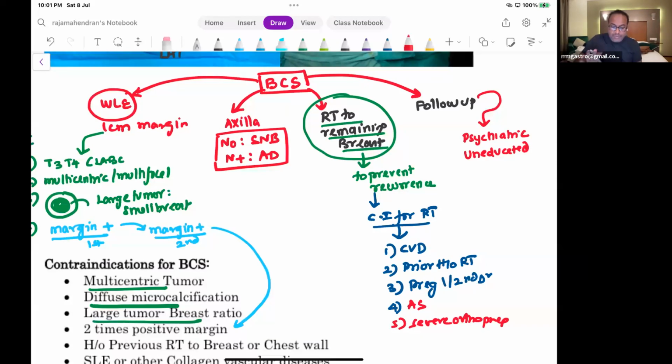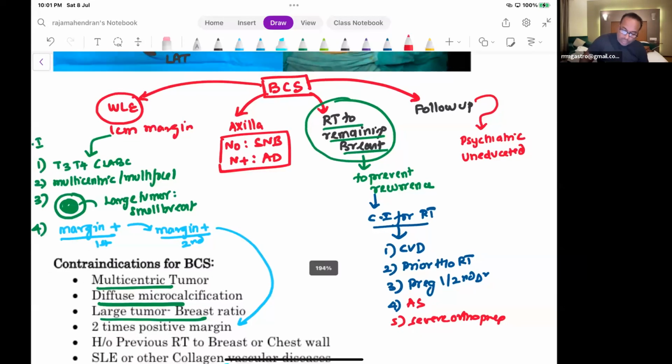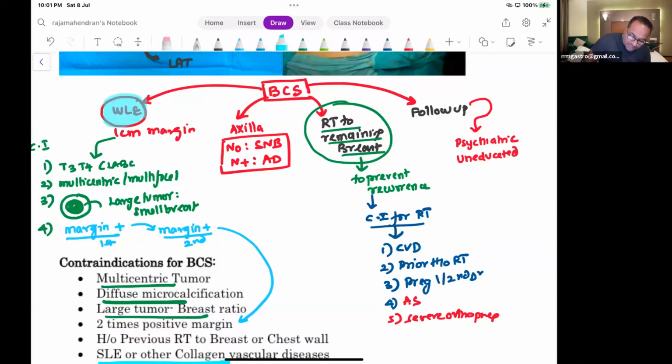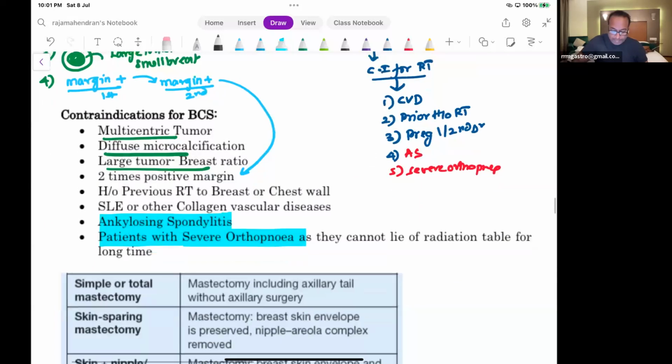So breast conservative surgery, please understand, it is made up of 4 components like wide local excision, sentinel node biopsy இல்லனா axillary dissection பண்ணனும், ரேடியோதெரபி மிச்சம் பிரஸ்ட்க்கு கொடுக்கணும், அண்ட் ஃபாலோ அப் பண்ணணும். இந்த 4 சேர்ந்தது தான் பிரஸ்ட் கன்சர்வேட்டிவ் தெரப்பி. இத பேரே மாத்திட்டாங்க இப்போ. இட் இஸ் known as பிரஸ்ட் கன்சர்வேட்டிவ் தெரப்பின்னு மாத்திட்டாங்க. சர்ஜரின்றதை விட இது பேரே பிரஸ்ட் கன்சர்வேட்டிவ் தெரப்பி அப்படி நியூ பெய்லில கொடுக்குறாங்க.